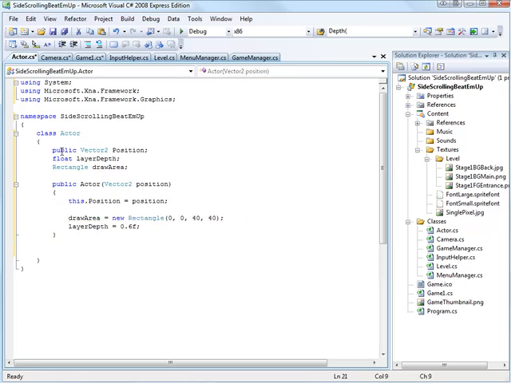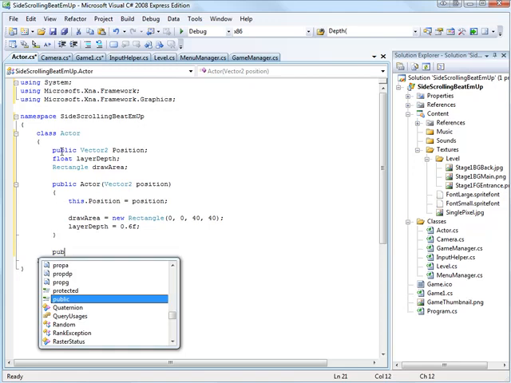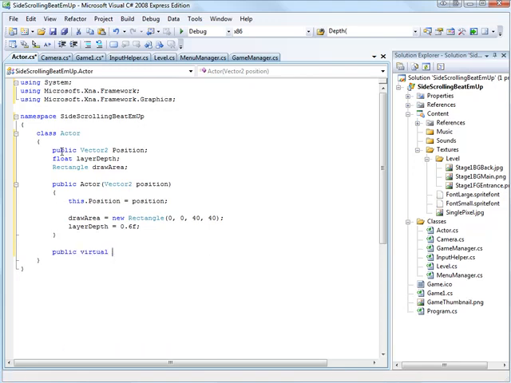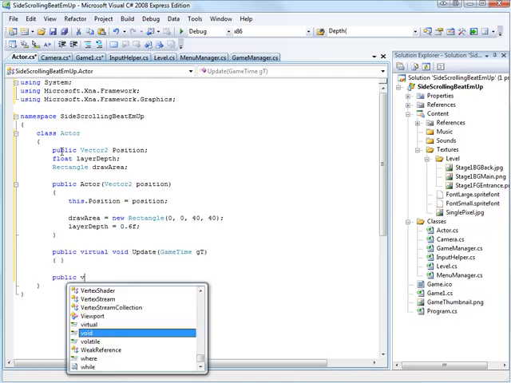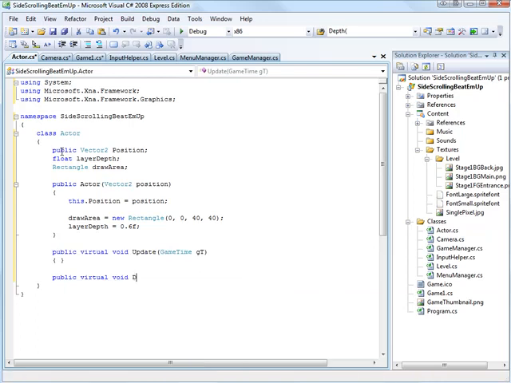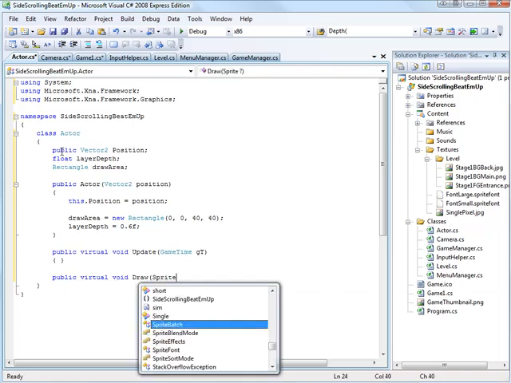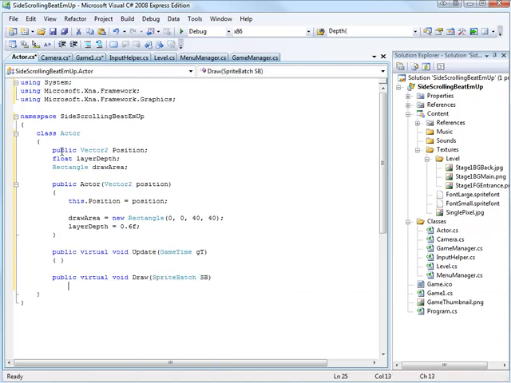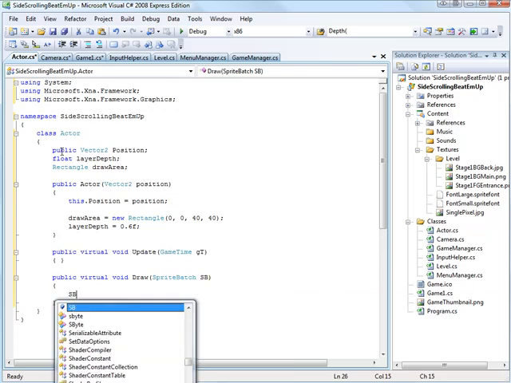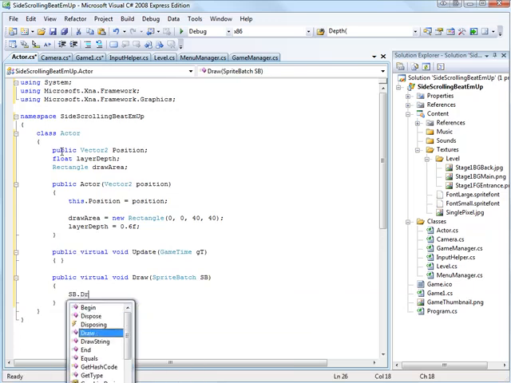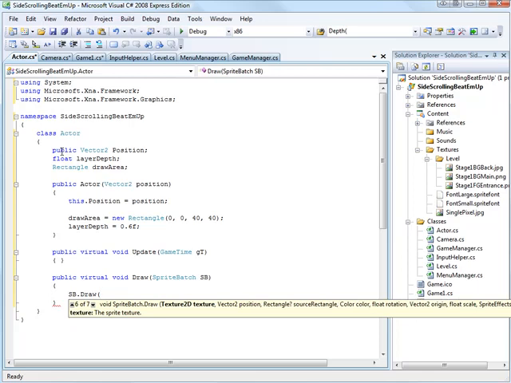There we go. Let's set up our virtual methods. Public virtual void Update, taking in GameTime called GT. And public virtual void Draw, taking in SpriteBatch SB, not SpriteBatch HUD, the one that uses layer depths. And let's put our layer depth to use, sb.Draw, using number 6.